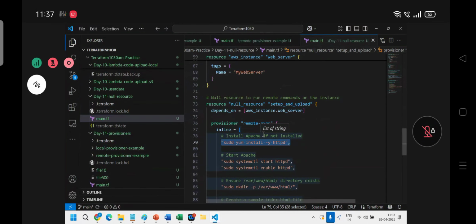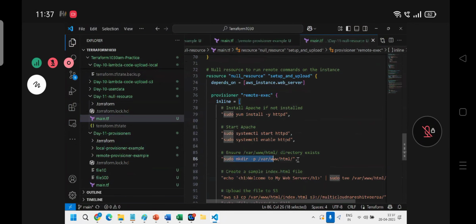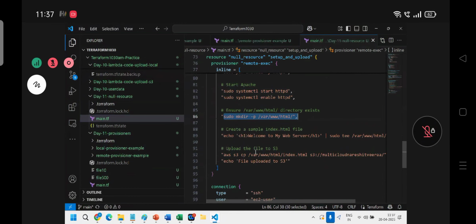So EC2 should have S3 permission, the role will take care of that. Next is start, enable, and creating HTML and printing this content inside. After that, I'm going to use an upload command to move this file into the S3 bucket through the connection.